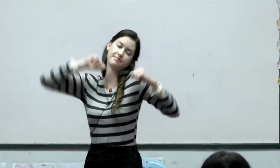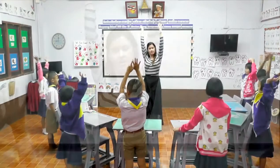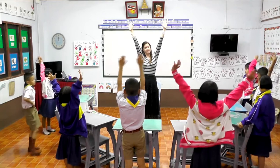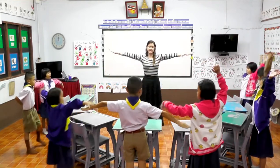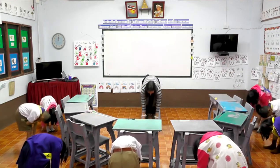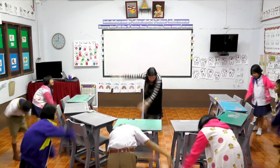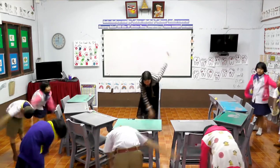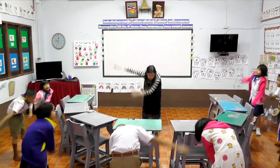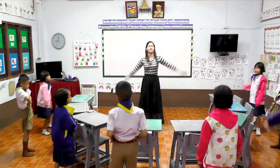Everybody stand up. We're gonna stretch our arms like we just woke up. Whoa, stretch your arms up high over your head. Stretch all your fingers out. Good job. Make your arms into a T so we can touch our toes. Touch our toes. And come up halfway. Make your back flat. Swing your monkey arms. Good job. Let's come up nice and tall.